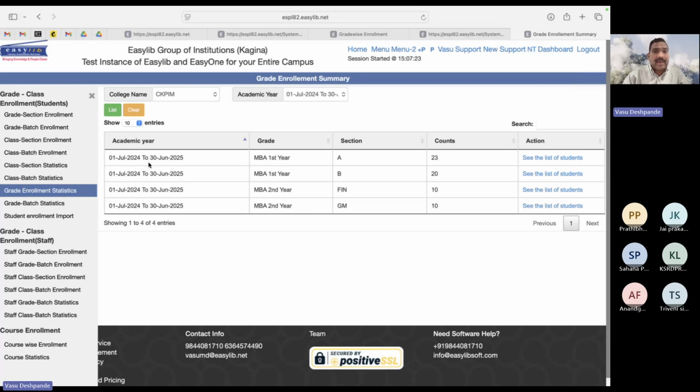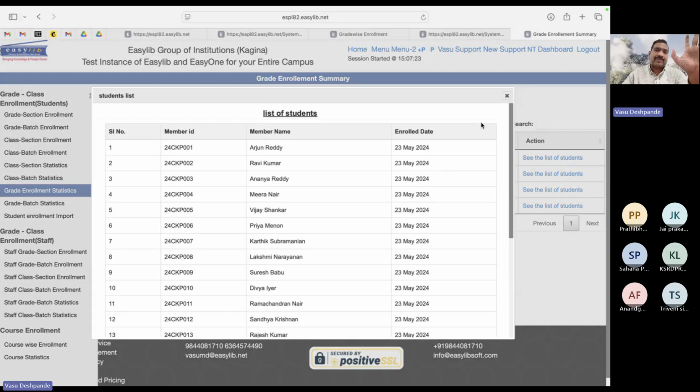In this academic year, for MBA first year, 23 are enrolled, 20 are enrolled, MBA first year A, MBA first year B. And if you define specialization, finance management, general management, 10 here. So now when you click on this, you will get to see the list of the students.